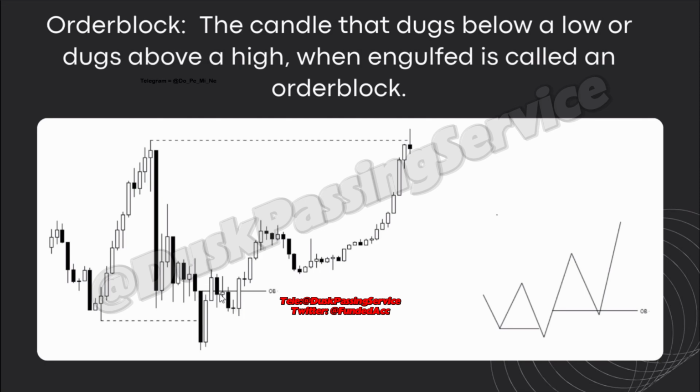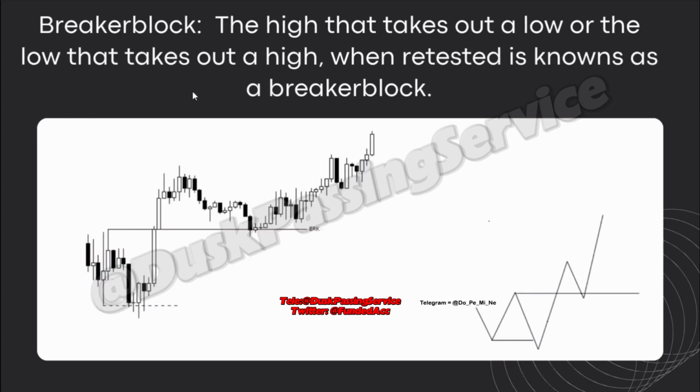After that, we're gonna wait for price to retest this order block, find support there, and then expand from there. And this is what we call an order block. After an order block is tested, price is gonna expand from there and take out the opposing end of the range. Now let's discuss breaker blocks, right?